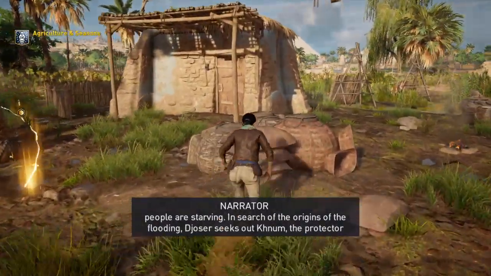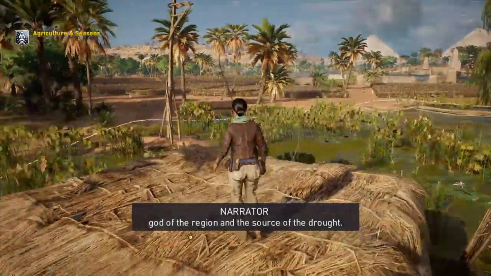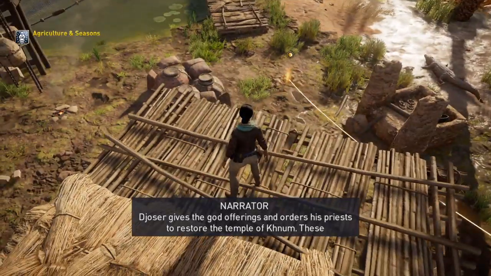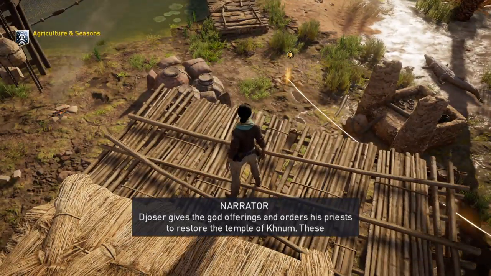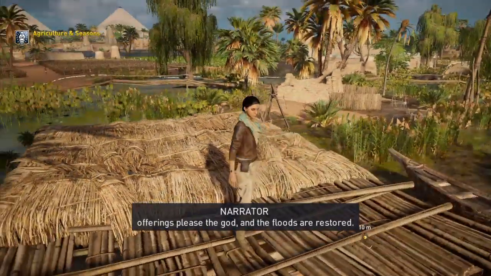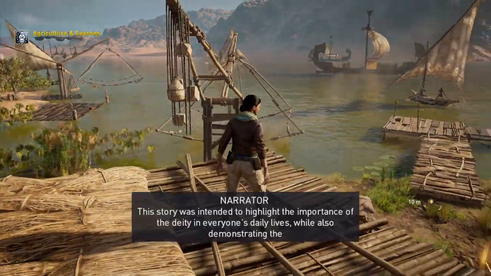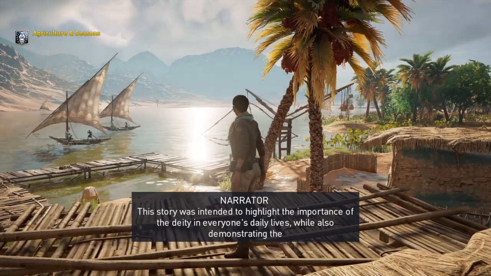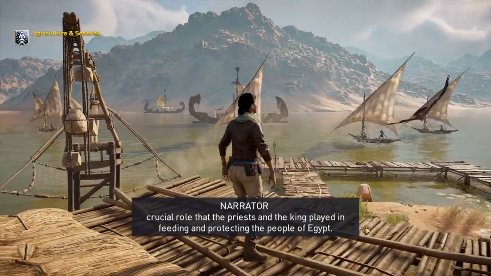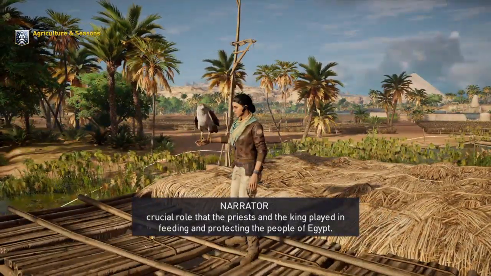In search of the origins of the flooding, Djoser seeks out Khnum, the protector god of the region and the source of the drought. Djoser gives the god offerings and orders his priests to restore the Temple of Khnum. These offerings please the god, and the floods are restored. This story was intended to highlight the importance of the deity in everyone's daily lives, while also demonstrating the crucial role that the priests and the king played in feeding and protecting the people of Egypt.